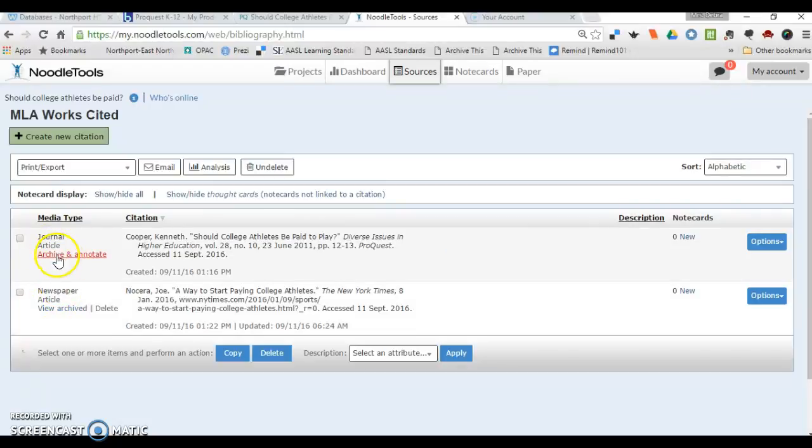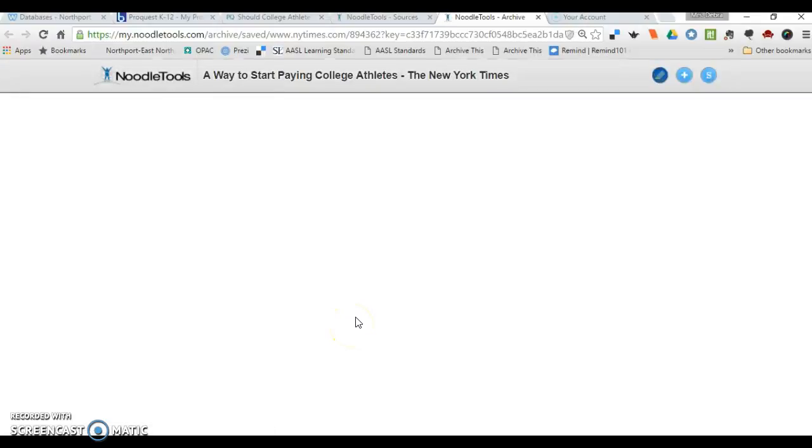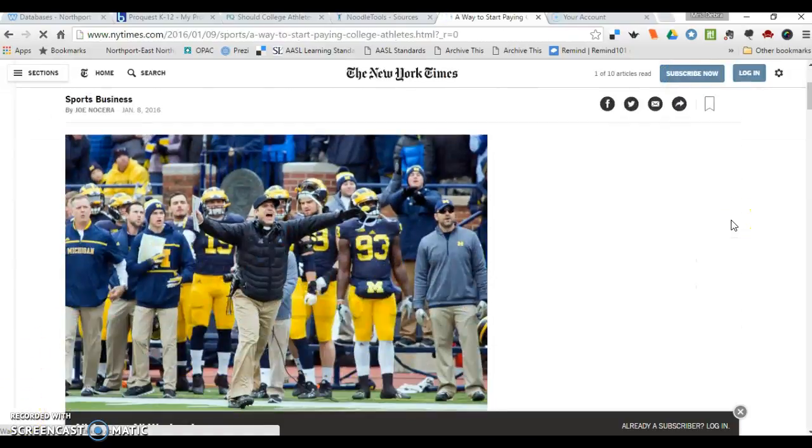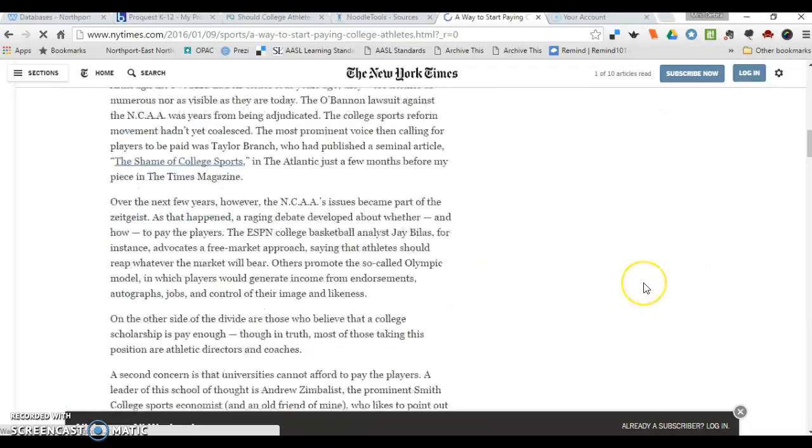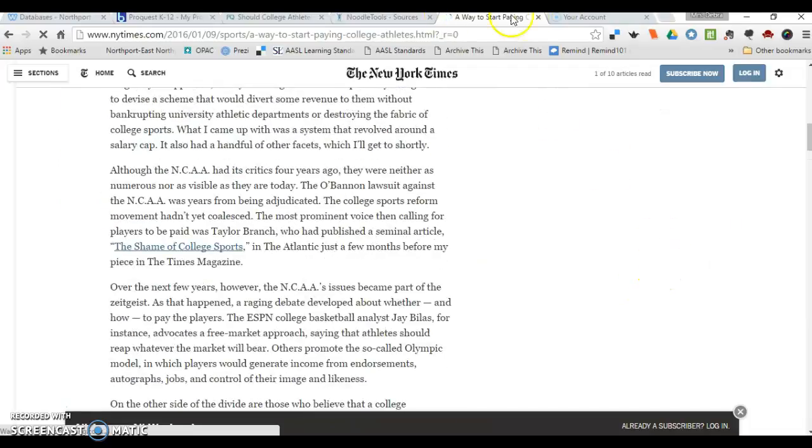Now it says, I didn't archive this one, but now notice it says view archived. If you click here, it will open up to exactly how you saw it before, like a PDF of it, when it decides to open up. See, and now you see that it will come up to exactly as you saw it the day that you saw it, which is nice.